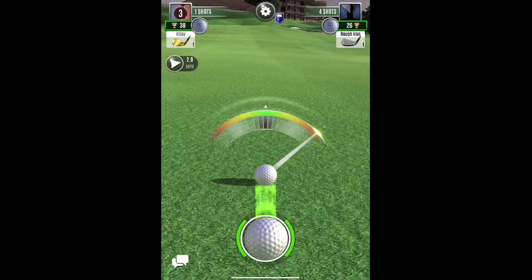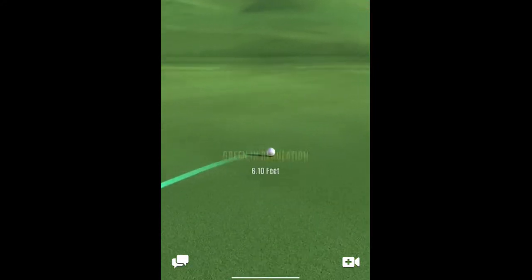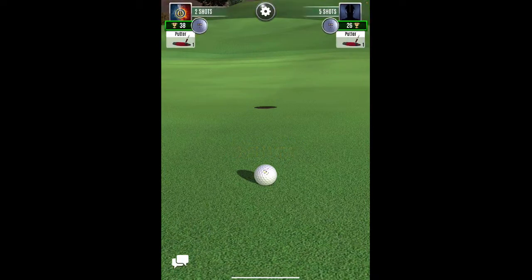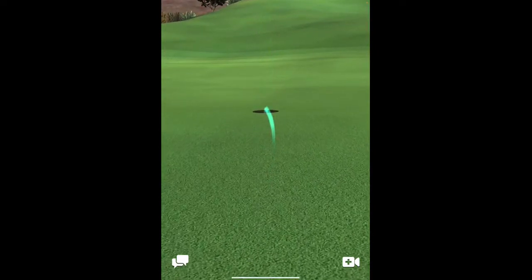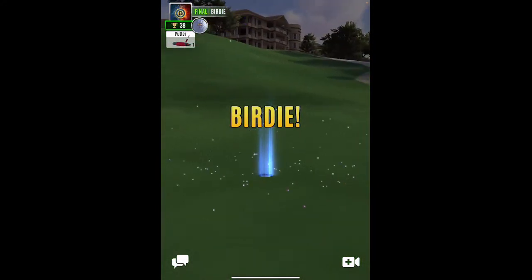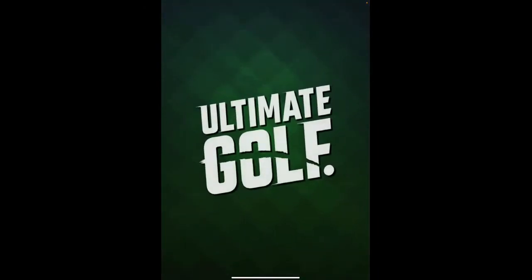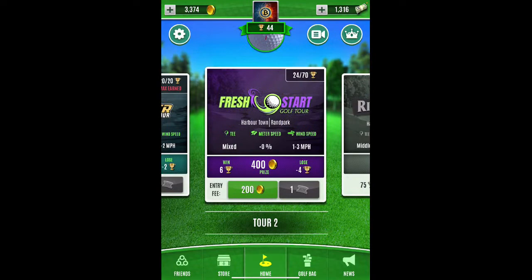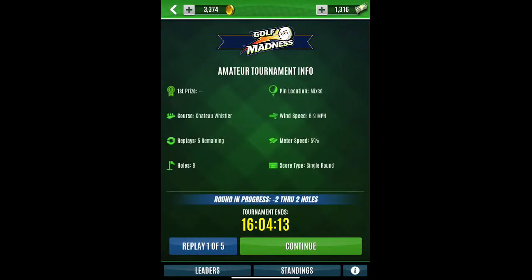And let's see what that looks like. Hit great. But the distance looked good. So it looked like a decent distance on that one. Oh, we got the win. There we go. So that added to the season achievements. So let's continue this tournament.